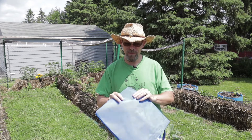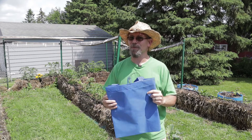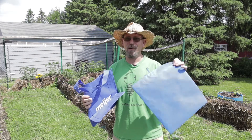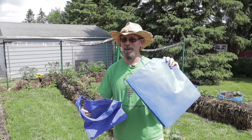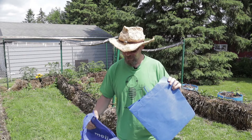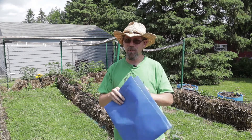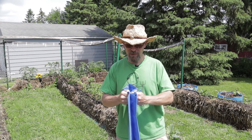But I found an alternative that is just a fraction of the price. If you go to your local big box store they've got reusable shopping bags, and that's exactly what I've got here. I picked these up at a large chain that I'm sure everybody knows, and each one of these reusable shopping bags cost me about 69 cents. They're made of the exact same material — a woven polypropylene — and they work just the same at a fraction of the price.